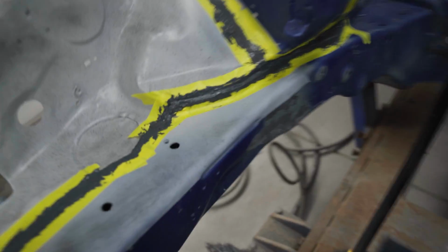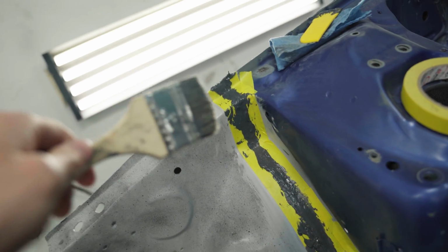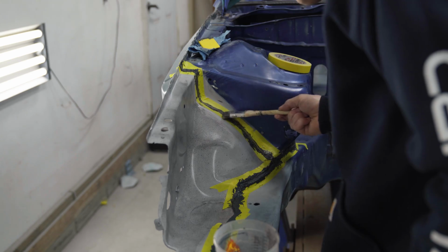We have seam sealer laid out on the passenger side. What I'm going to do now is grab a brush. I'm gonna dip it in some wax and grease remover, that way the adhesive does not stick to the brush. And I'm gonna go through and stroke some lines in here so we get a really nice finish.